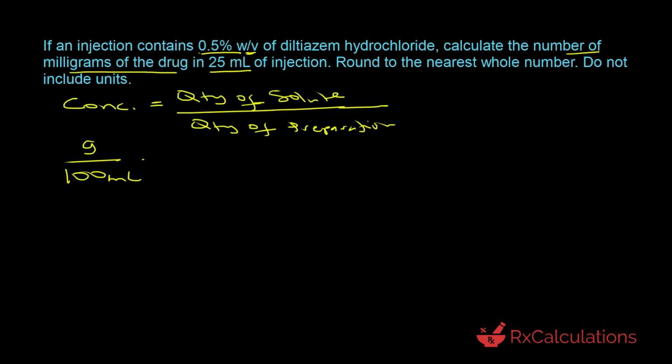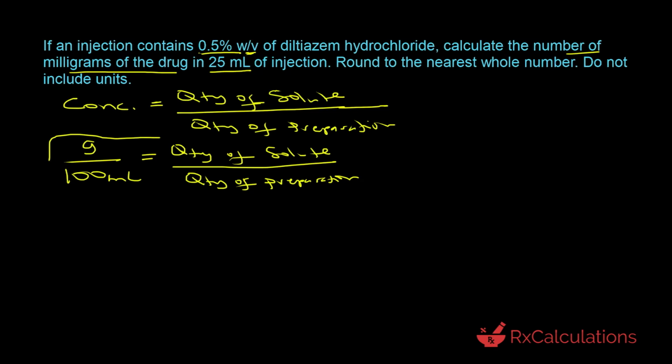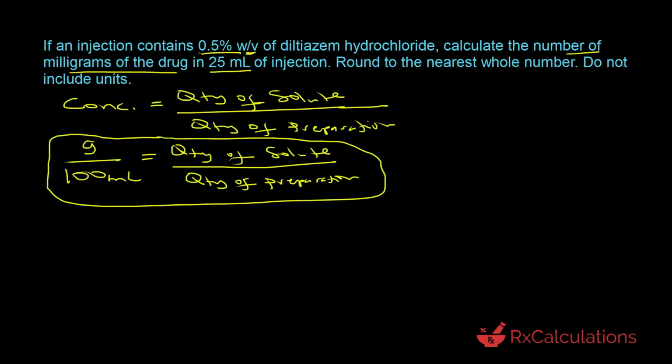So we can actually set this equal to the right hand side, which is quantity of solute divided by the quantity of preparation. So you can actually just go through this using the proportion very quickly, but I'm breaking it down this way just in case you needed a process to understand where the numbers go, because sometimes I do get the question, how do you know whether the number goes in the numerator or the denominator? And a good way to process that is to understand this particular equation. So once you've got it down, you can go through the process without writing out all the terms.